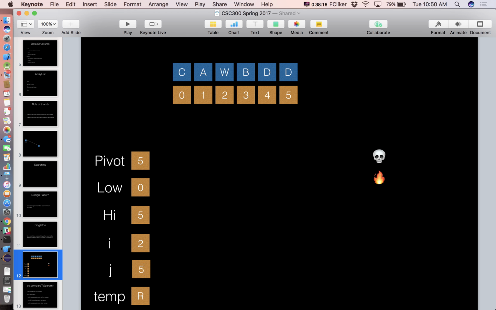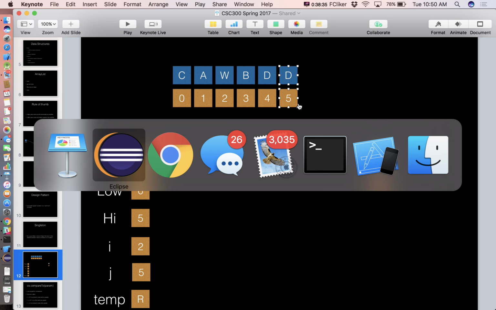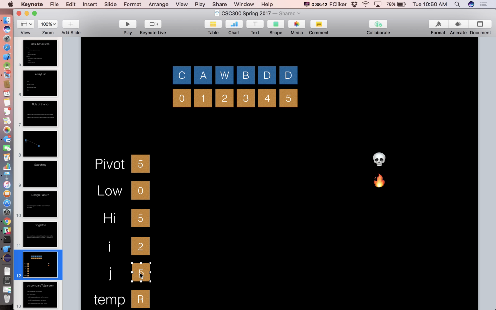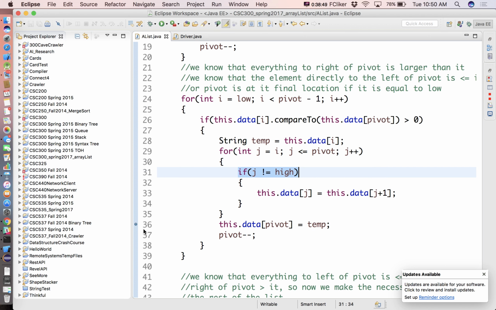Increment the J. Is J less than or equal to pivot? It is. So this is why we had to put in that special case a few minutes ago, although I think we could have probably avoided this by doing less than in that for loop. But our logic hasn't broken yet. So we're not going to actually do any swap here because there's nothing left to do. So we do fail. That guy right there is J not equal to high. Current value of J is 5. Current value of high is 5. We won't do anything there, so we're still fine.